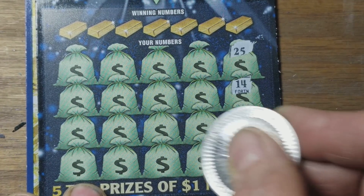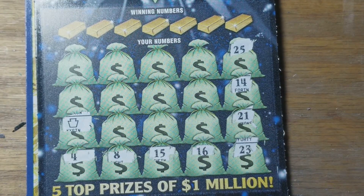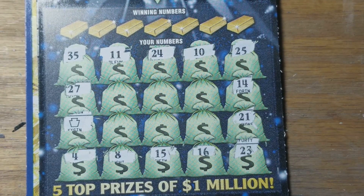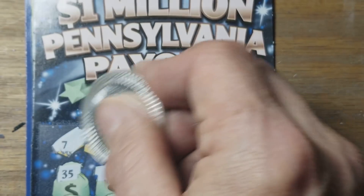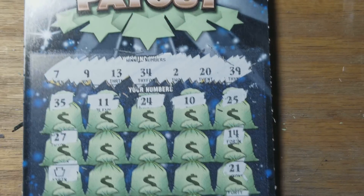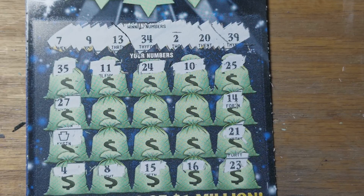I'm looking for a PA symbol here to win a million — the keystone to win the prize under it. We've got a second winner. We've got a lot of winners in this video, we're doing good. At least $100 on the Gold Rush there. At least $20 on this one so far. Let's go up to the top. We'll do the winning numbers too, just in case. Okay, the bonus section — did we find any bonuses? No, we did not. Down here just to our keystone. I'm pretty sure you can get numbers and symbols and bonuses, but you can't get symbols and bonuses — I'm not sure, they're all different. They can't be consistent — that way we get confused and throw away winners.